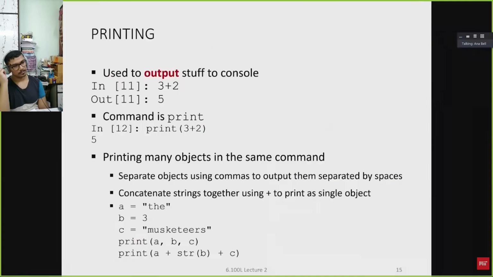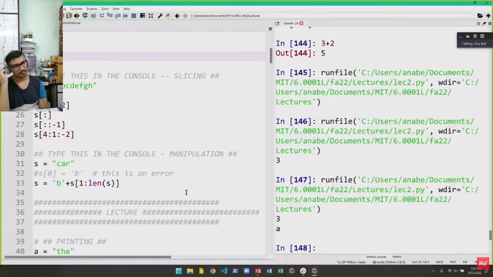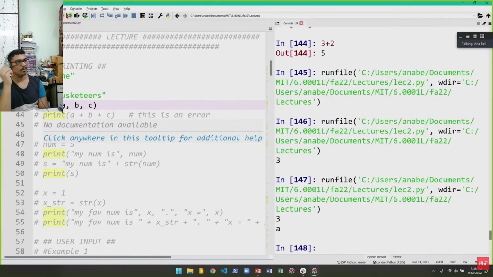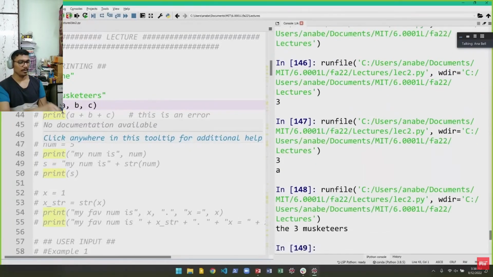So we can do that. We can put all of these different objects within the same print statement. We separate them by a comma within the print statement. That's down here. Python will print all of our objects, no matter what types they are, and it'll separate each object by a space.